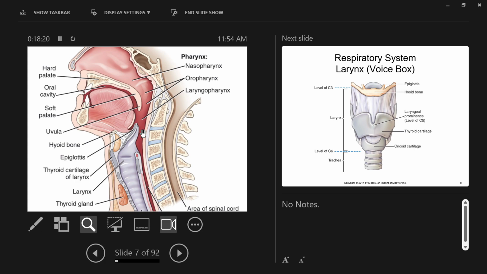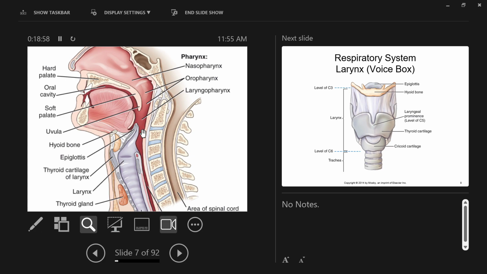Our nasal passages have a lot of surface area, okay? By bringing air in through your nasal passages, you can either warm the air to bring it to body temperature or cool the air down to body temperature, depending on how hot your environment is, right? If it's 120 outside, you need to cool the air down. If it's 50 degrees outside, you need to warm the air up, okay? So the nasal passages have the job of bringing the air to body temperature as well as adding a little bit of moisture, a little bit of humidity, to the air as it goes through your nasal passages.